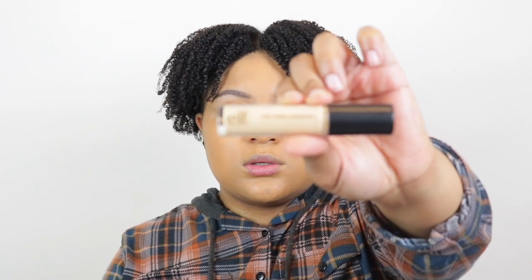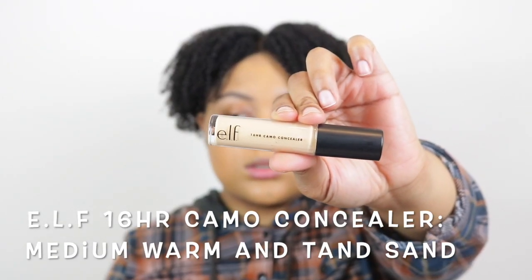So moving on to concealer, I'm going to be taking the 16-Hour Camo Concealer. I have 2 shades here: Medium Warm and Tan Sand. So here's what the Camo Concealer looks like. I don't know which one I want to use because I don't really like highlighting that much, but maybe I will today. So I'm going to take Medium Warm? I'm so scared, bro. Oh, that's light. Oh, hell no. Okay, so I'm gonna take Tan Sand. Oh, I'm scared. I don't know what to do.